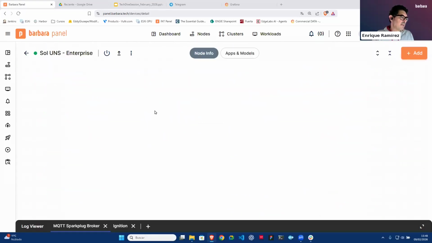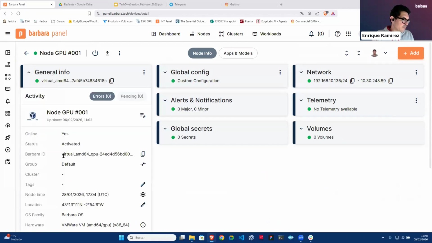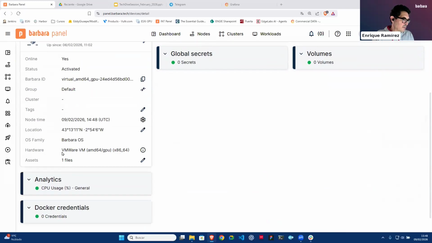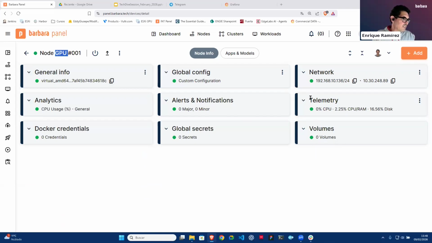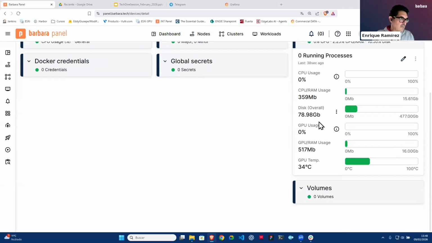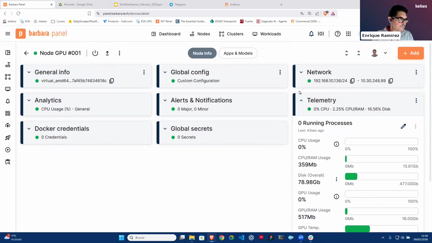We are going to use this device. Why? It's basically a virtual machine in VMware. The good thing is it has a GPU. So we can use the GPU to run this kind of YOLO vision model that runs better when the GPU is available. We have here all the information about the GPU usage. Also in this telemetry, as you can see, we have the information about the RAM usage and the temperature of the GPU.